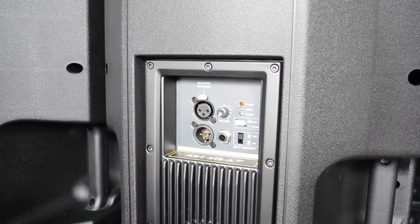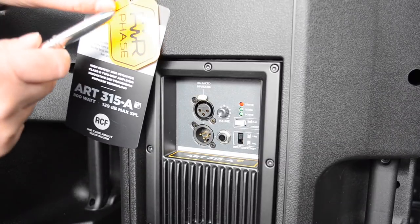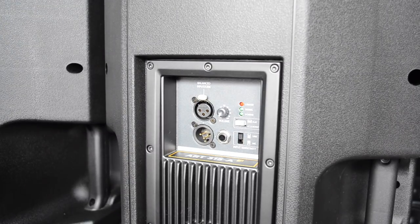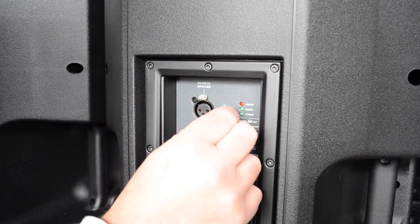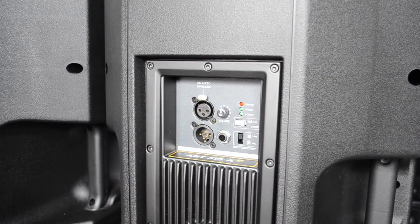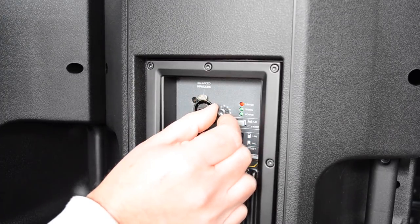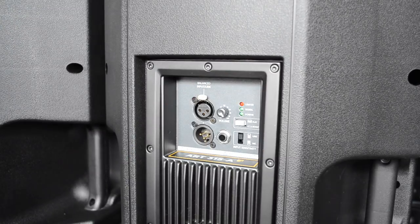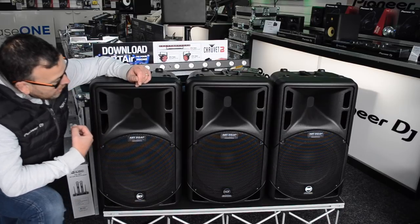RCF have put a lot of effort into their First Phase technology. I'm not going to explain it fully — there is a very good technical video from RCF which I'll link. Because they make all the transducers and components going into these cabs, the data they have from those components is very accurate, and they believe their First Phase technology is some of the most accurate in the industry. So there are no DSP settings. One note on the volume knob: the little triangle at the top is not 0 dB. Zero dB is actually full on — anywhere between two o'clock and full on is 0 dB. I'd recommend running it at about quarter past and you'll be absolutely fine.